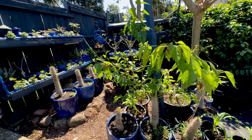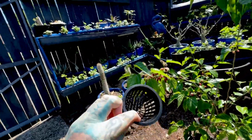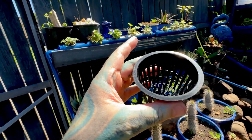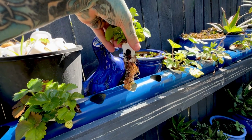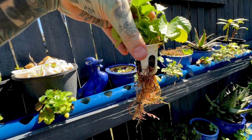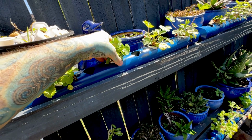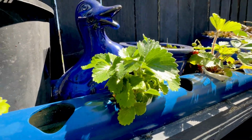I do have plans on setting up a bigger hydroponic system. I got a ton of these awesome pots, much better size. Check out the size of that compared to these piddly little pots. I know, they are way too small. Now I have to try and get those roots back in there. Sorry. Oh, managed to get them back in. It's like nothing even happened then.